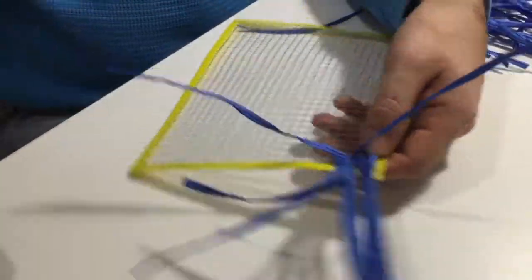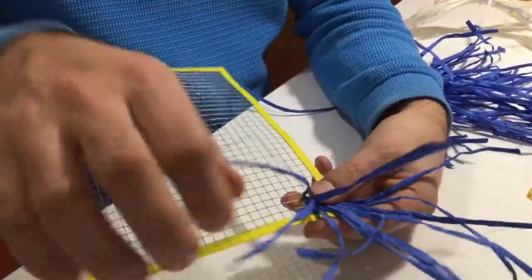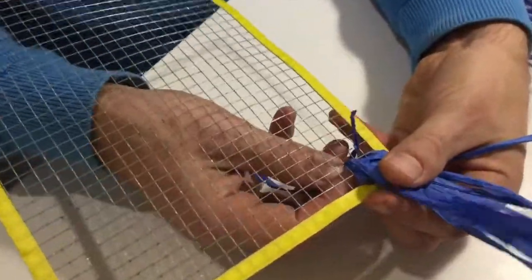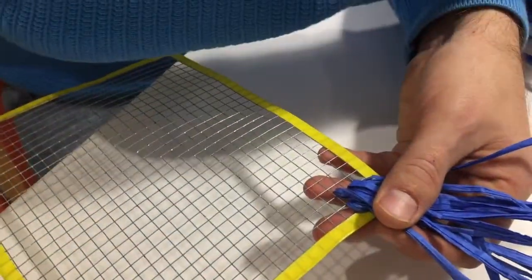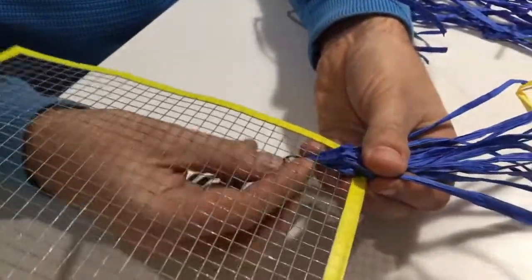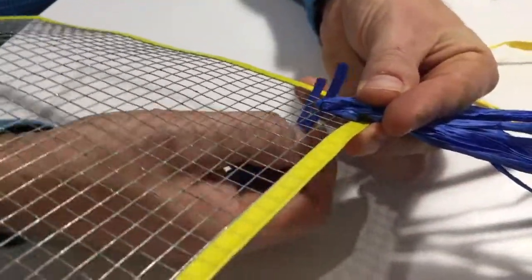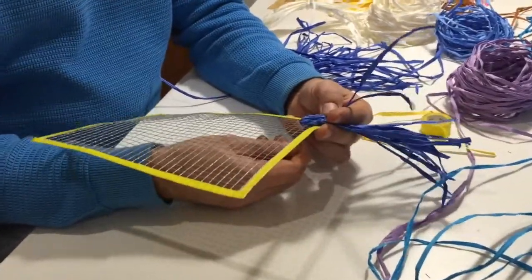The same thing with the mask that I did, there were no knots involved, so you just take it through this mesh. And of course that's one thing I like about this metal, because it's easy to work with. You really just get it through there. So slowly start to make a bigger part in that patch. And you can just mix and match the colors how you want.